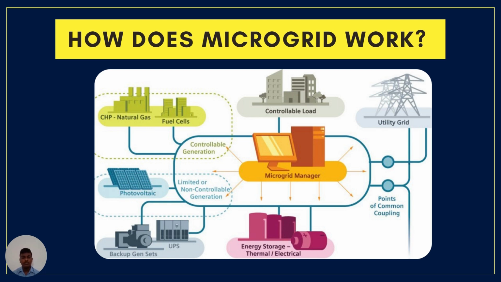Now the question is, how does a microgrid connect to the grid? A microgrid connects to the grid at a point of common coupling that maintains the voltage at the same level as the main grid unless there is some sort of problem on the grid or other reason to disconnect. A switch can separate the microgrid from the main grid automatically or manually, and it then functions as an island.